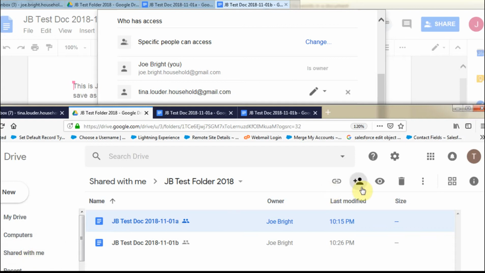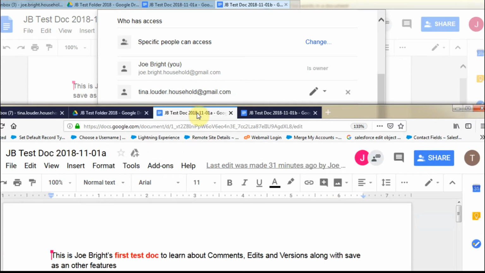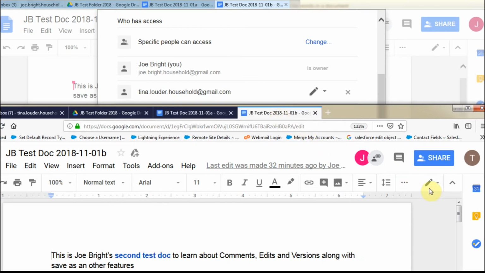And so that's the way you want to make sure to get there: you have to actually do the shared with me as opposed to my drive. But I've got these two documents now, but looking at them, I can't tell whether I can edit or not. I'm just going to get the fact that it's shared with me. And if I look at these two documents, this is the first one, and the second one, we're seeing actually this icon tells us that we can edit, which is the stronger, the more powerful kind of role to be in.